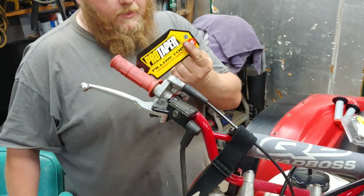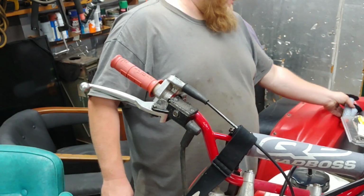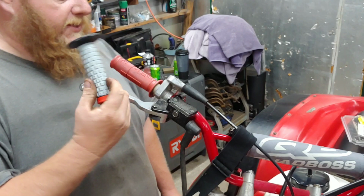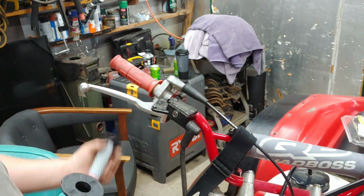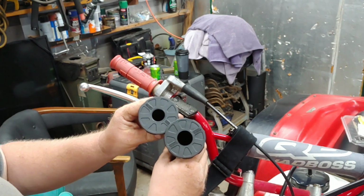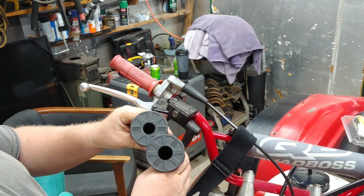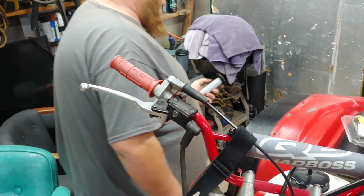Well, a little tip. When you order your grips, make sure you're getting the appropriate grips for how your bike's set up. See, this one has a twist throttle on it. Most ATVs have a thumb throttle, so the grip size is the same size. And if you see this, one is bigger for the twist throttle because this one has a twist throttle. So I had to order them for a dirt bike, you know, because it has a twist throttle. So just a heads up.